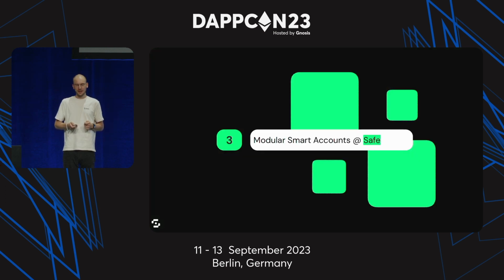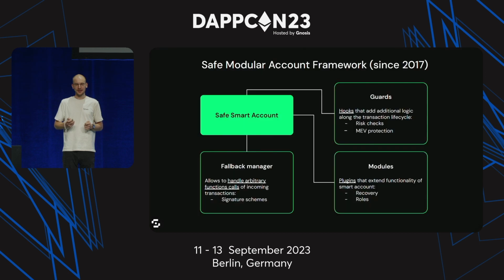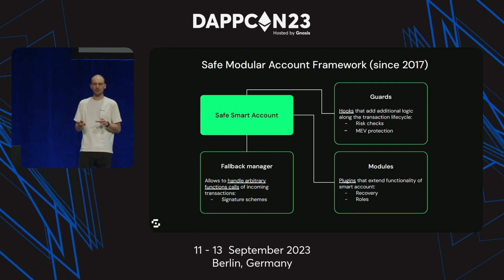All right, modular smart accounts at Safe. Safe is at its core a modular smart account framework. We've been working on this since 2017 with the first public release in 2018. And just as a rough overview, besides the Safe core contracts, you have roughly three main areas of extensions.